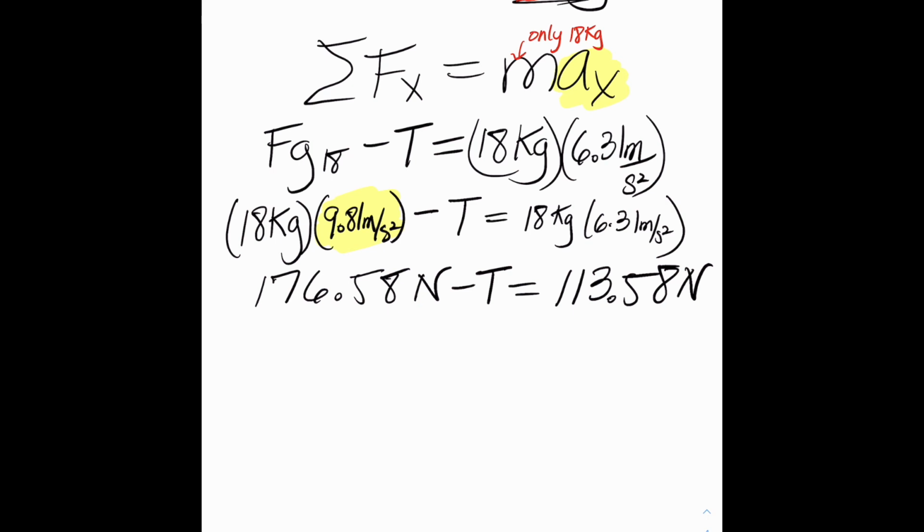So we'll notice the negative sign hanging out here next to the T. That is important, right? Let's finish this, and then I'll mention something about the sign. I guess what I want to say is this: a lot of times our final answer is going to be just a magnitude, just an amount. You have to apply the signs. So let's go ahead and kick 176 over to the other side.